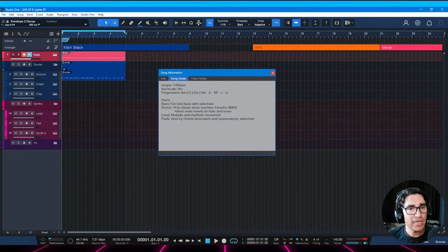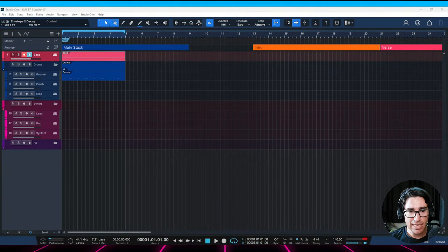Another thing that is not typical of me is that as I'm creating the parts and as I'm building the 8-bar loop, the main stack, I'm going to be focusing on the punch, the power, and the tone of each one of the elements. I'm going to be applying tape emulation, saturation, distortion, some strong EQ moves, some strong compression. So as we're building this thing, it has the punch and power that we're looking for. Alrighty, enough talk, and let's get into the music.